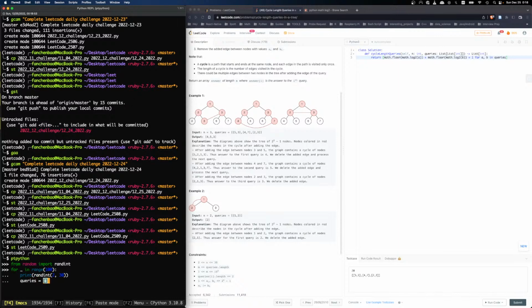Queries equals this. Okay. So this in range, I don't know, let's do 100. That's fine. Okay. Then a equals rand int, right? 1 to 2 to the, oh, we have to say n.